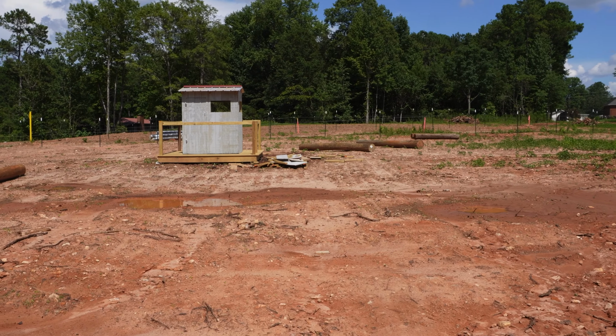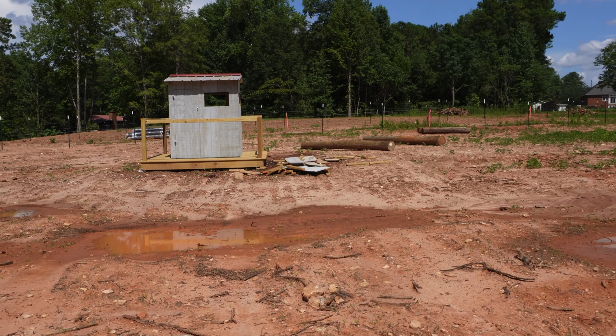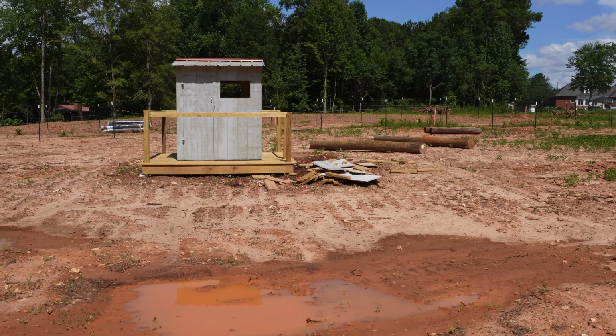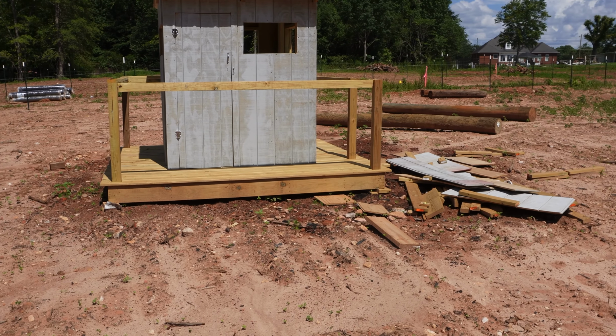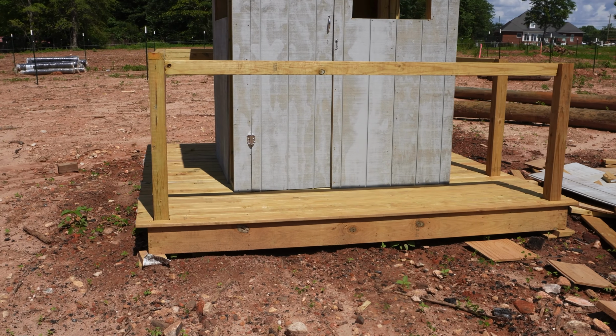It's heaven on earth, ain't it? How big is that platform, Mr. Harvey? It's like 10 feet. Oh, okay. And the inside of that tank is like 5.